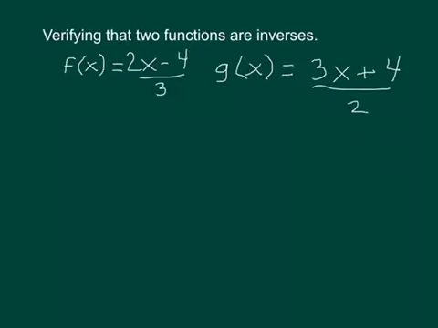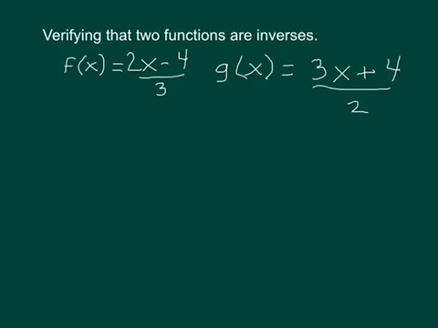Alright, so the next thing we're going to do is look at two functions. We are assuming they are inverses of each other. If they are inverses of each other, we should be able to do the composition of functions f of g of x and g of f of x, and both arrive at just x. It's important that we go both directions, because sometimes you'll find one of them will undo another. They'll not be complete inverses of each other, because of domain restrictions.